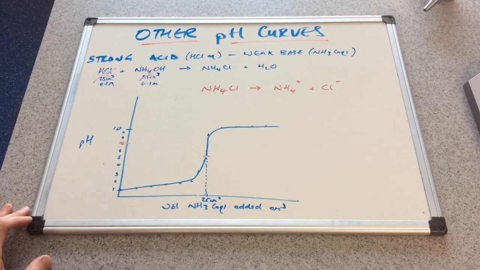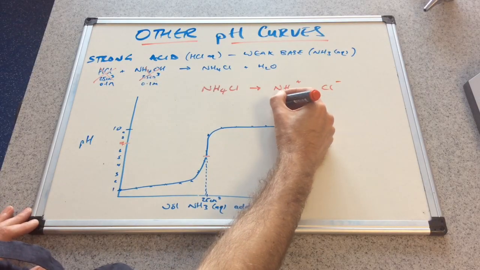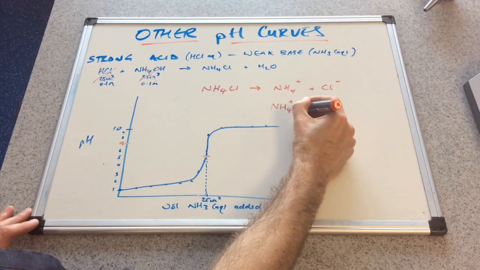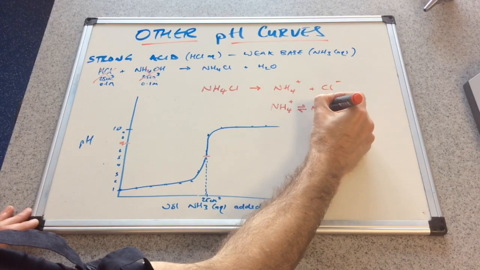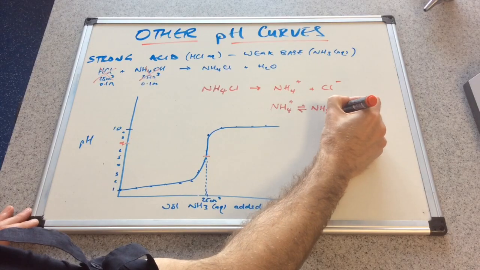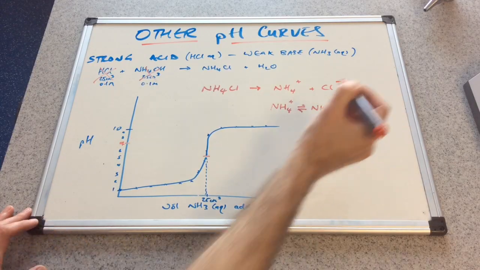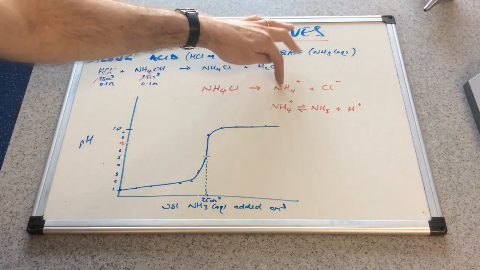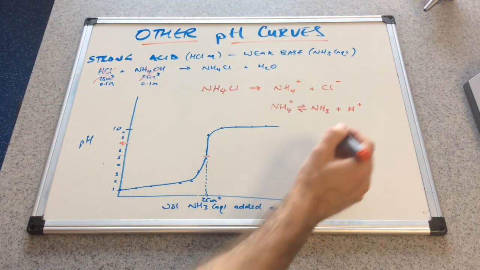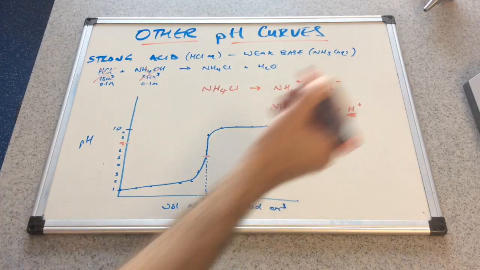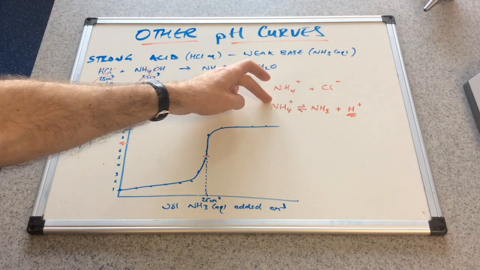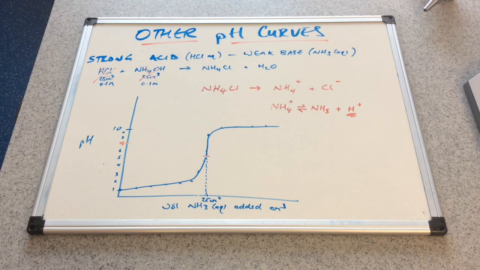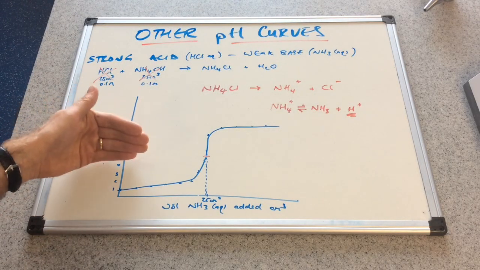What can the ammonium ion do? Well, it can actually donate a proton. Oops, I forgot the plus there. So it can do this, and we've got this little equilibrium existing for the ammonium ion. What can we see? There's an H plus ion that's been donated by this salt, and therefore this must be slightly acidic, and that's why this pH is slightly below 7.